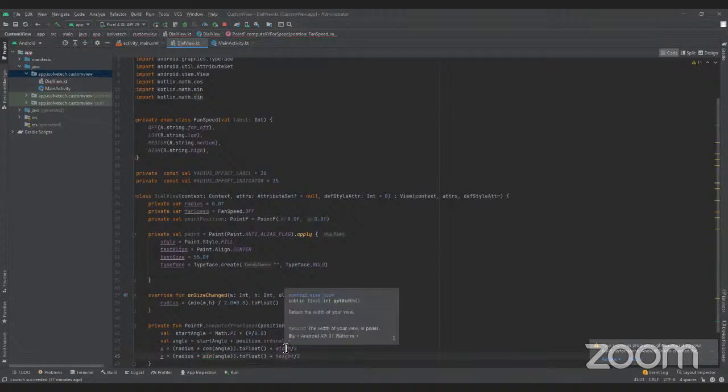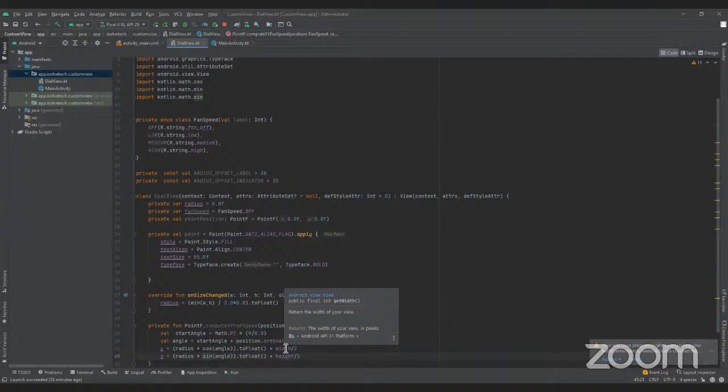Basically this extension function just calculates our x and y coordinates on the screen for the text label, and for our indicator, which is our enum 0, 1, 2, 3, and 4. So where would they be placed at every point?